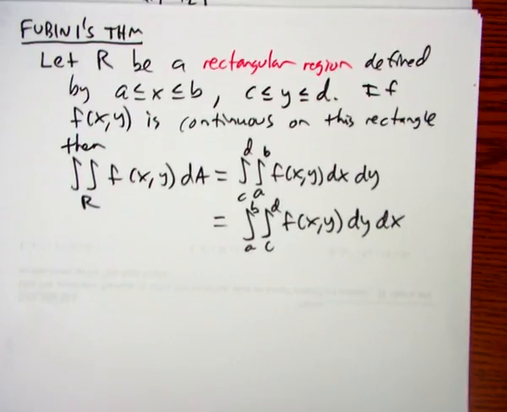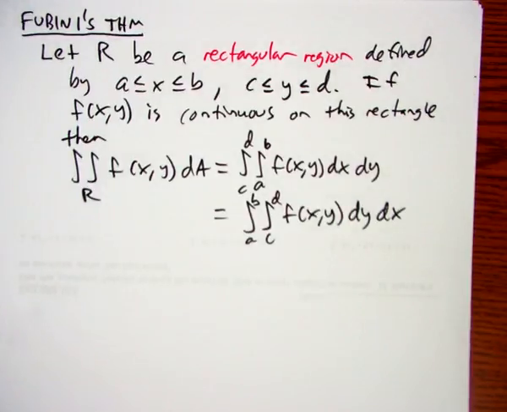Eventually, if you look back at the notes, our region R was not a rectangle. It could be any kind of region. It could be a circle. It could be bounded between curves. But we're going to start basic in this section, so we're sticking with rectangular regions to start.